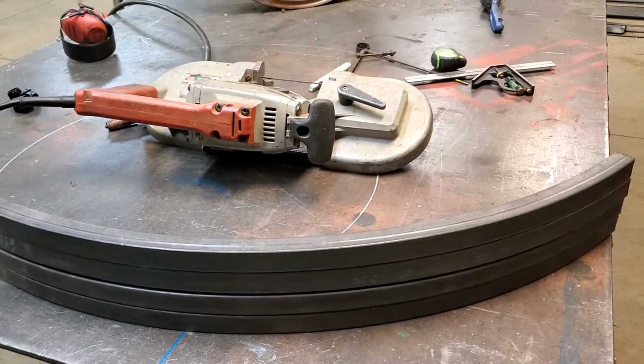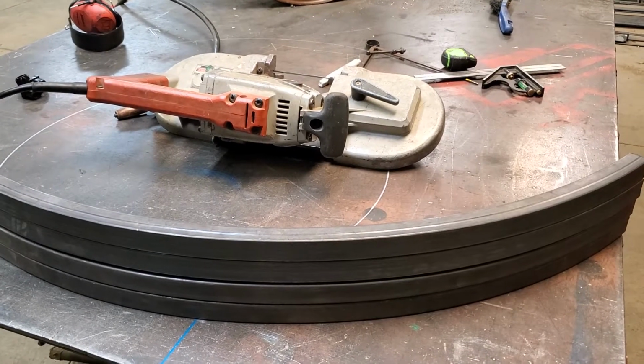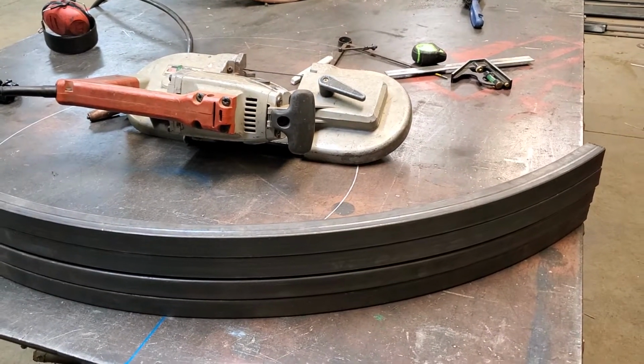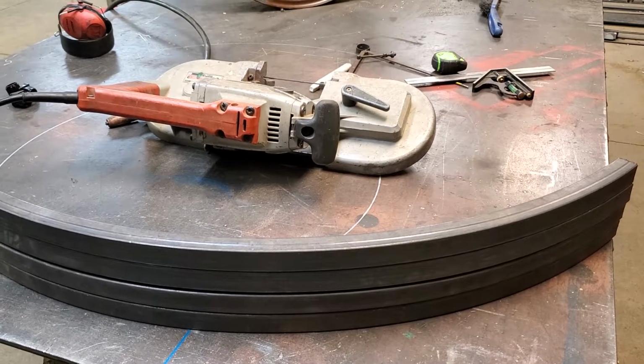I'm not going to sit here and do brain surgery and machine cut all this and take all of that time and hours and not make money. So I love my work, but guess what? I need to eat. So here we go. I'll get back to you shortly.